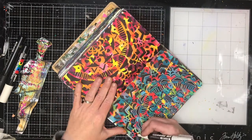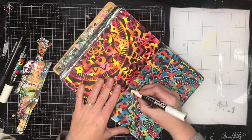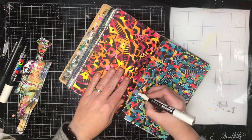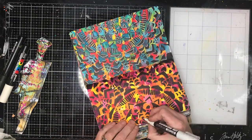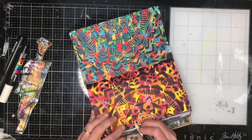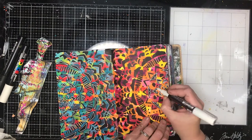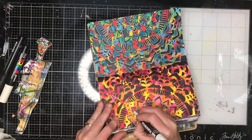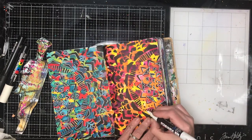The thicker parts of the stencil I'm outlining, and on all the other parts I'm just putting a white sort of highlight line. It takes a little while but if you've got something playing in the background it's kind of mindless work — you can be doing it and concentrating on something else. The only thing to be careful of is to make sure that if you're putting your white line on one side of a shape, you put it on the same side for everything. I'm putting my lines on the left-hand side, so I just make sure every line always goes on the left.